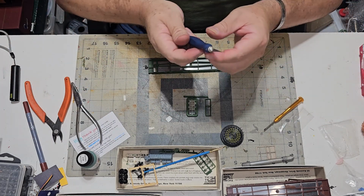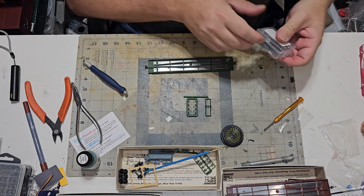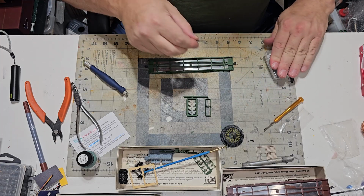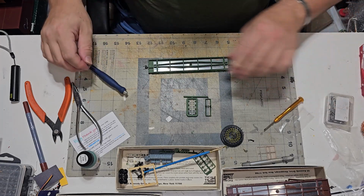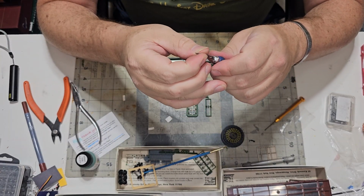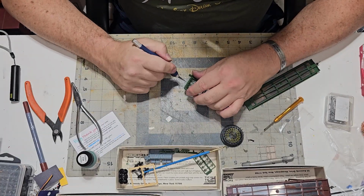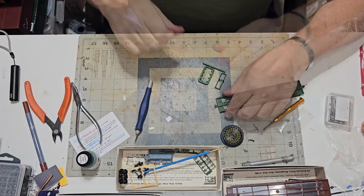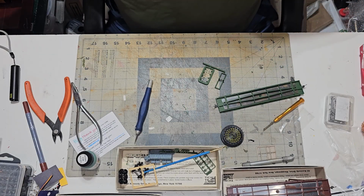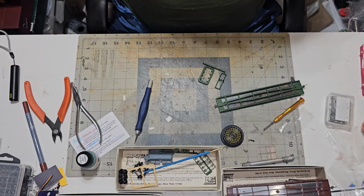Okay, so we're going to change that out. That's still from doing the blade from the Craftsman kit. So there we go. We are so beyond glasses. All right. Time to put the visors on.